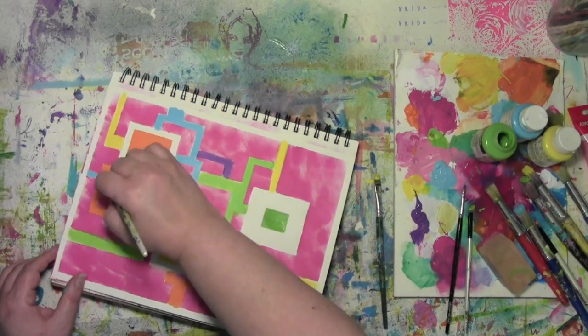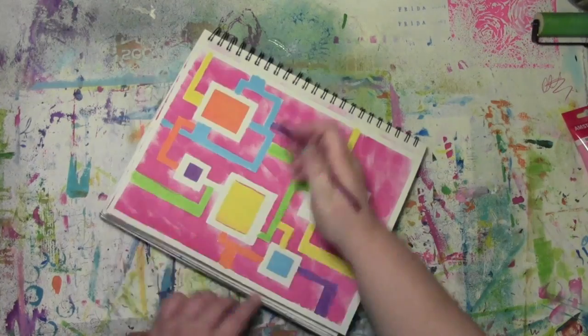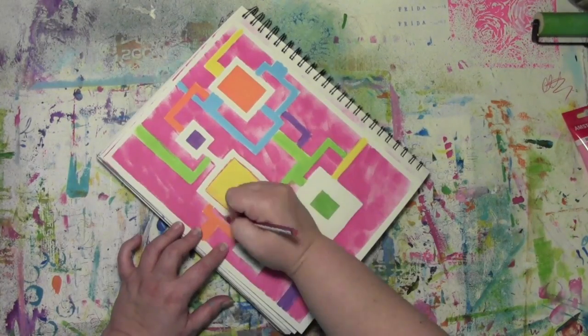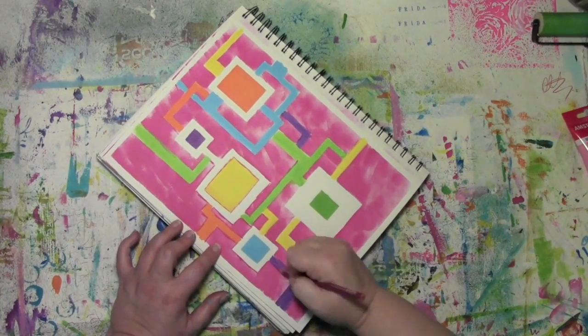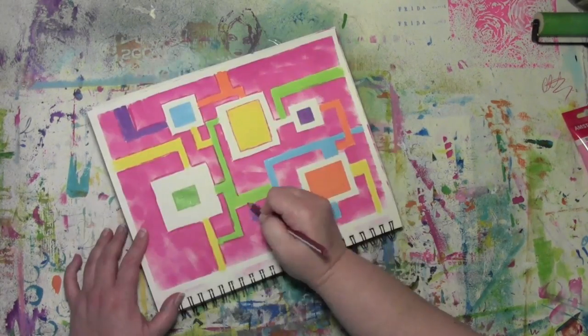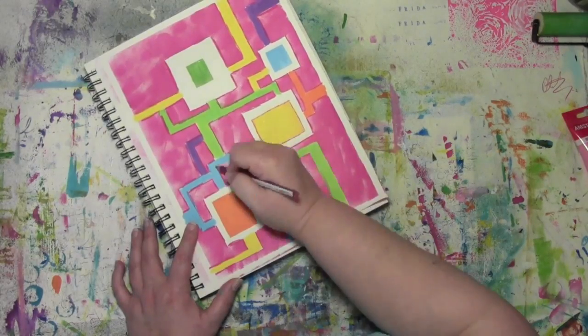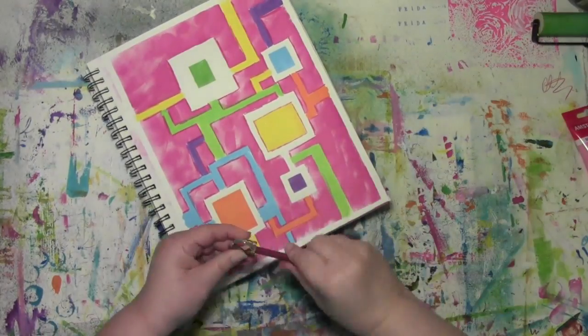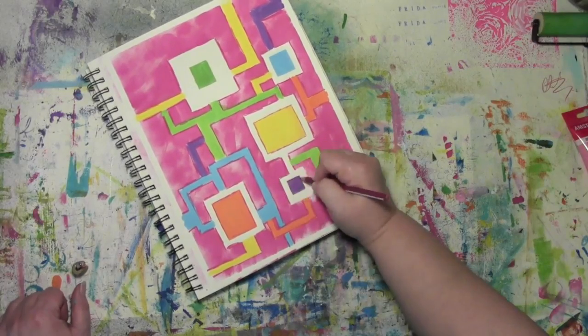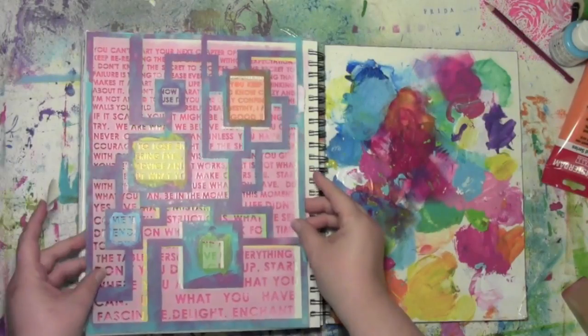Well, I've almost got the pipes all filled in here, and you know what? I don't think I'm really done with these pipes yet. They're going to need a little something more. I think what I'm going to do is grab a colored pencil and I'm just going to outline everything and fill in the edges. And of course, I'm doing this with that precision, that careful, that perfectly straight line. You know, yeah, not really. It's loose. It's not going to be perfect. And you know what? Imperfect is absolutely perfect to me.